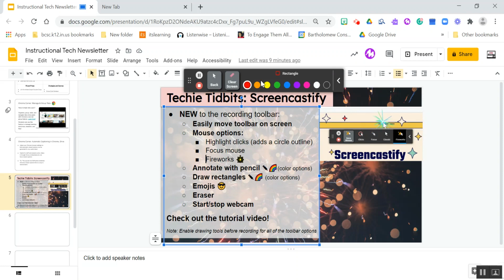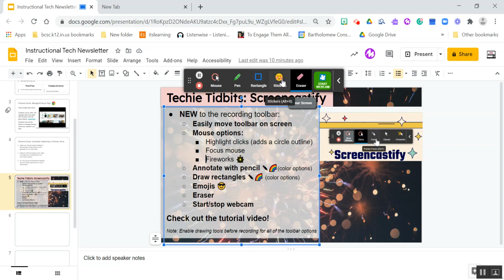I have the rectangle option, and if you're particular about wanting more accurate shapes and lines and to really draw your students' attention to something, this is a great way to do that. It outlines it, and that's a really helpful option for drawing students' attention to maybe a bigger piece of information, or maybe if you're using this for feedback, a place where you want them to revise their work. So I can leave that there, or I can do clear screen.